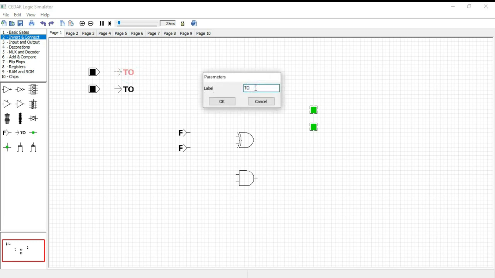So I'm going to name it as A and click OK. So this is also A. Okay. I'm going to name it as B. So this is also B.